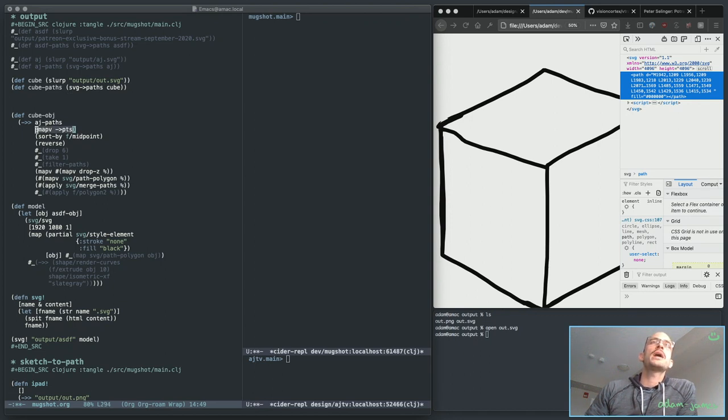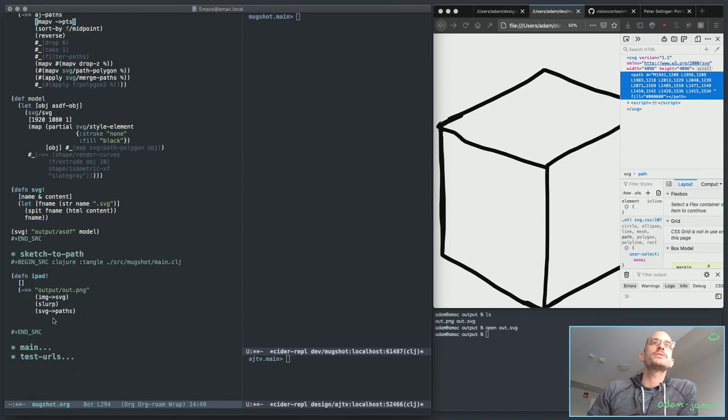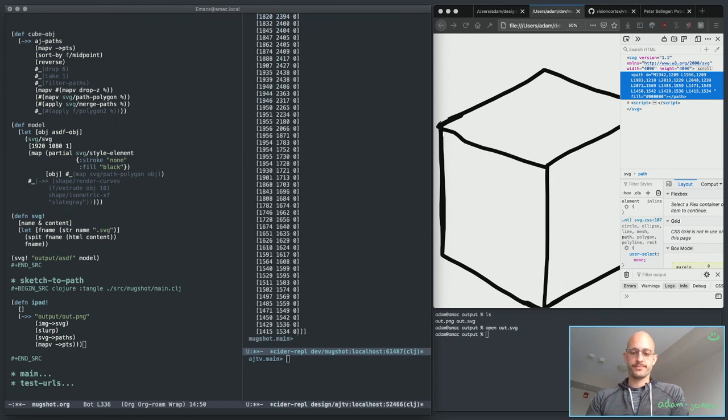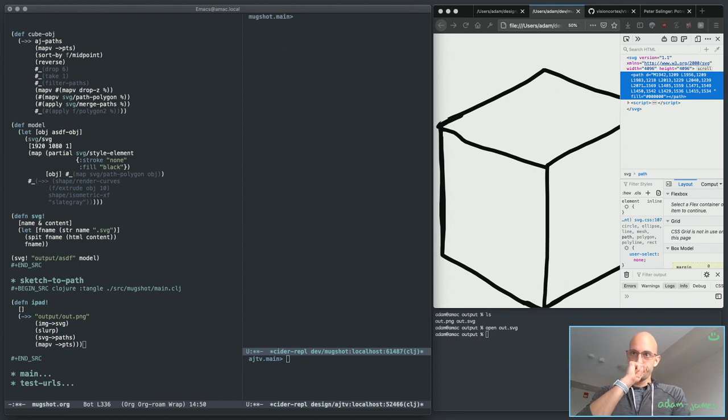And then here, map v into points gets me all of the paths as lists of points. Okay, that makes sense to me so far. Let's see if it works. It does. Okay. That's great.